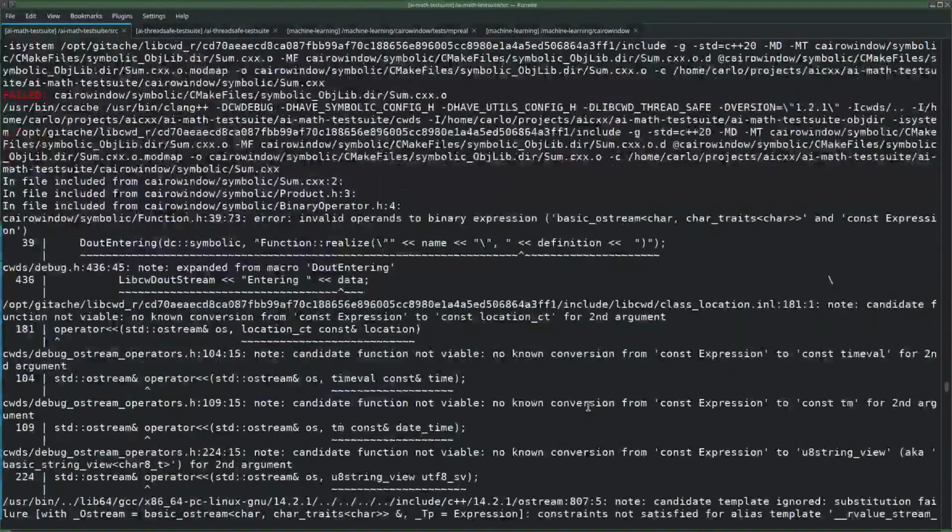How is this thing printing more than 2 errors? I thought I have that suppressed to a maximum of 2 errors normally. Symbolic. Gotta be. Invalid operand, so binary expression, O stream, and expression.